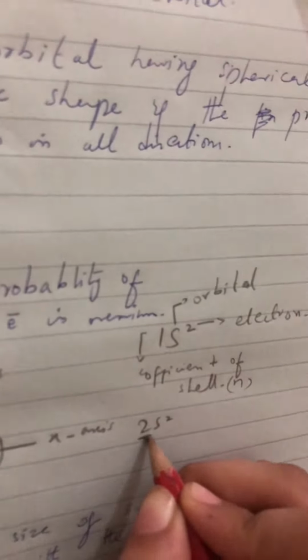But before that, the point is that the shapes of the first 4 orbitals are the same, but the shape of the fifth orbital is different. The first four orbitals have a double dumbbell shape and this fifth one has a donut shape. Here we will see how these have the donut shape.